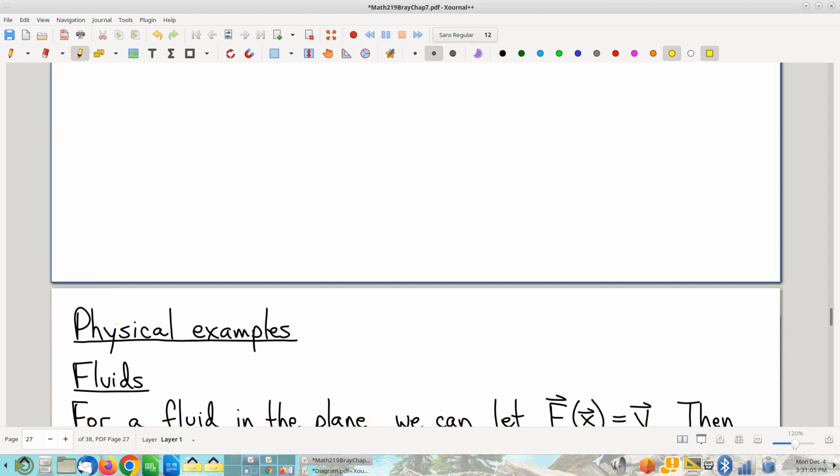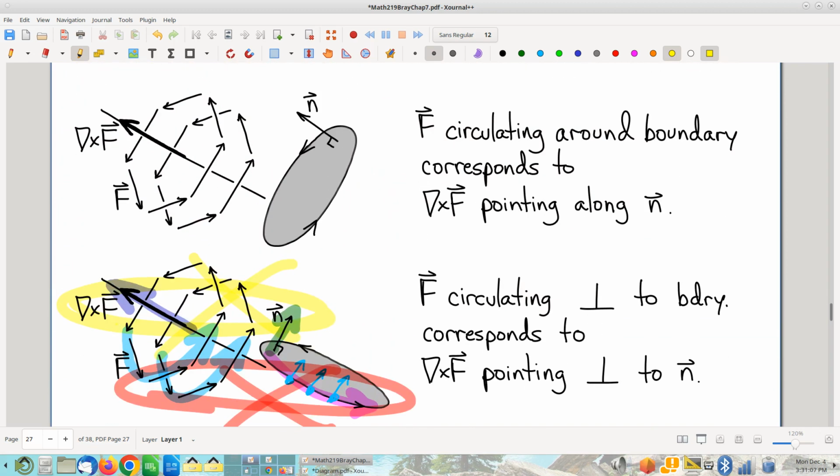Okay, yeah. The fact that the circulation is related to a dot product of the curl and n, can that relate to how we said that work is a line integral? It's pretty different because work comes from interpreting the vector field as representing forces, and here the vector field is representing a fluid flow. It's just a different context. I wouldn't see much of a connection there.